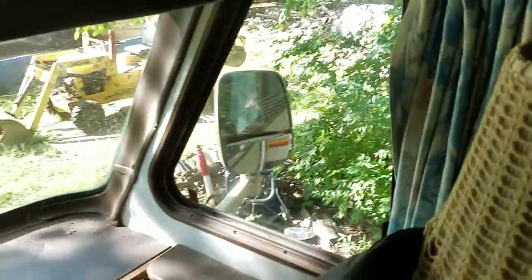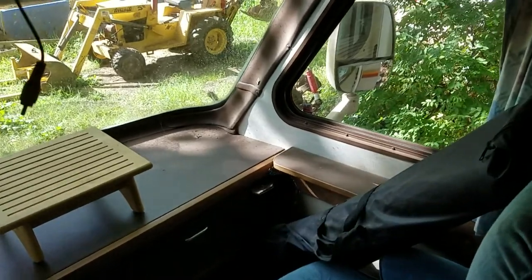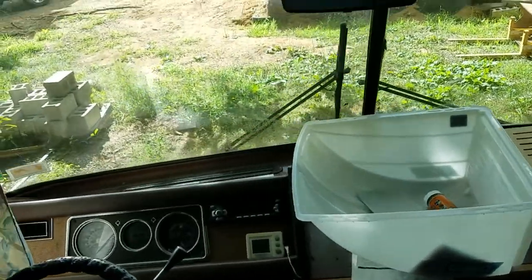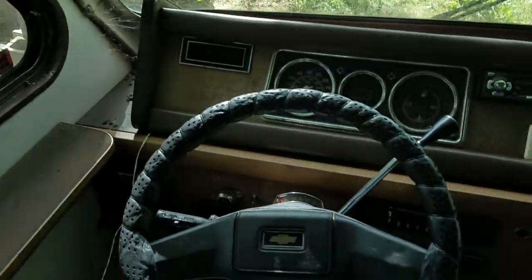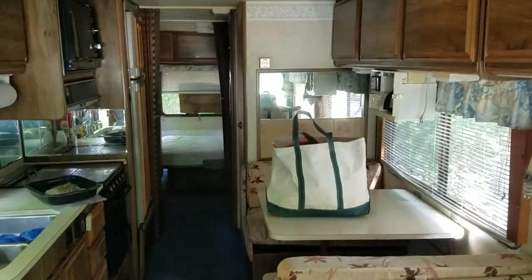More storage. I got a frog in my throat. We've got curtains that still work and go around. This is a tailpipe for the generator that gets the exhaust above the roof, that I purchased for the second vent in the back, and I never installed it. A little bit of cobwebs in the corner there. It is automatic. The engine is down there. And turning around to the stern of this land ship.